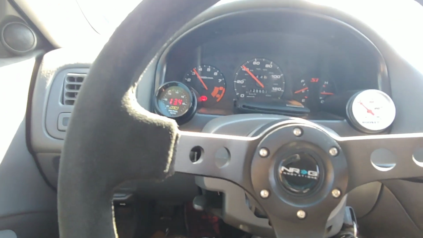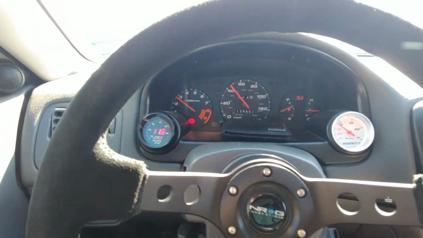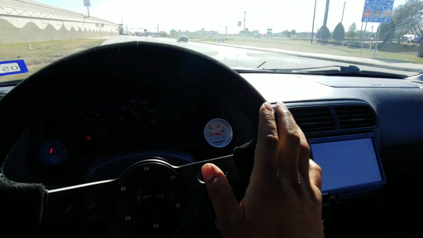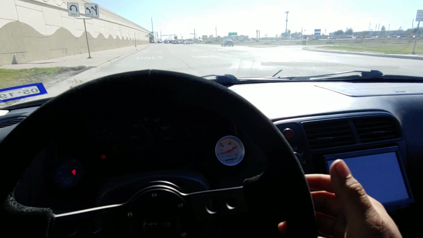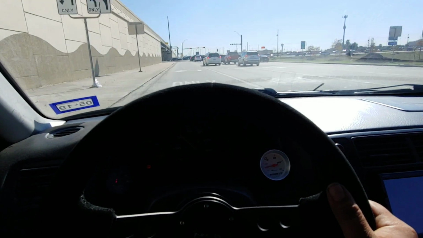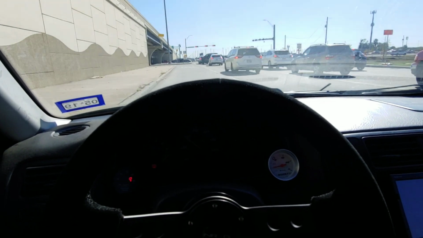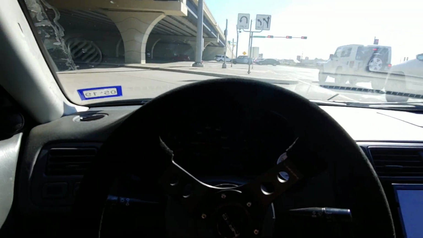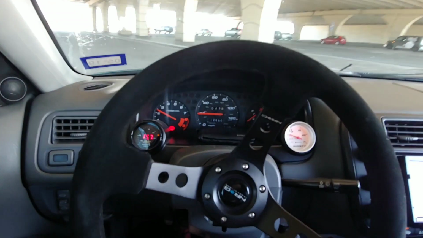It's still lean and rich in some spots, but I'm just gonna fill up as many cells as I can, auto adjust it, and then probably smooth out the map. And honestly, it's gonna take doing this a couple times, a couple trips, quite a few miles. You can't really nail this down in one little drive, because it's hard to populate all the cells and all the loads. It's gonna be all the RPMs and all the loads, if that makes sense.